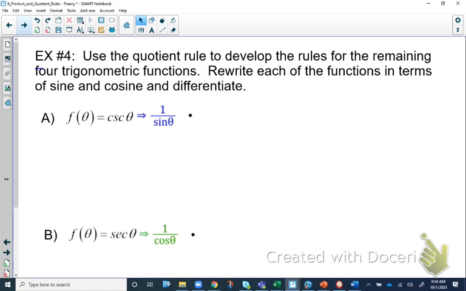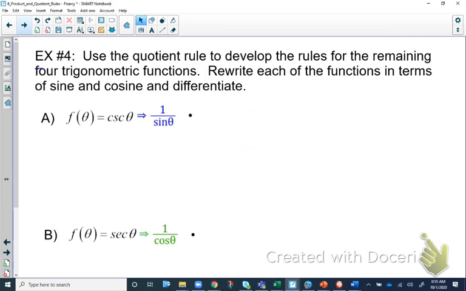In the last lesson, we used the limit definition of the derivative to show you that the derivative of sine is cosine and the derivative of cosine is negative sine. Well, here we're going to do the same thing to justify what the derivatives of the other basic trig functions are. We're going to look at cosecant, secant, tangent, and cotangent, so that we can have their general derivatives, because these are the derivatives of the 6 trig functions that you have.